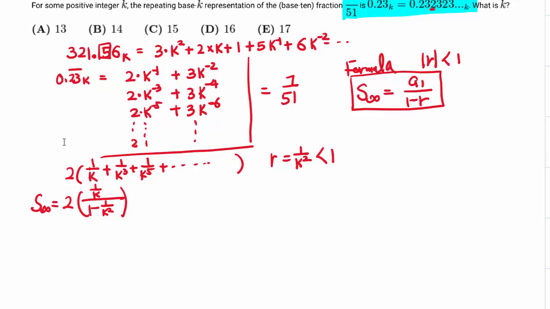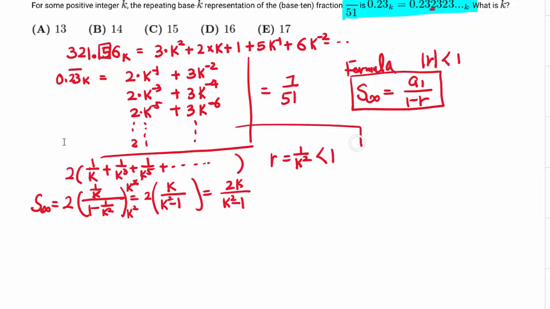That's the first term, right? For the infinite series, how much is this one? Multiply by k squared on top and bottom, right? So this one out, it's going to be k. You still have the 2 here. So k over k squared minus 1, right? It's going to be 2k over k squared minus 1. That's it.